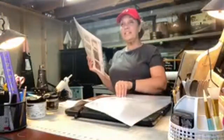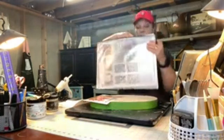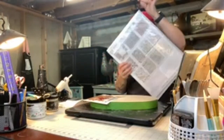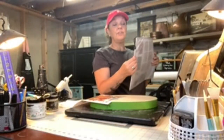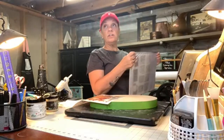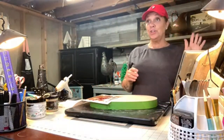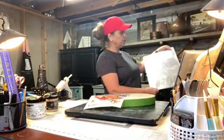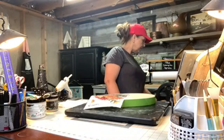But these little packets, guys, keep your transfers all nice and neat. They fit in there perfectly. They're waterproof. They zip up. They got this little hanger thing on them to where you can hang these up if you got a pegboard. So very nice. These little packets, I forget how many I got all together, but you can find them on my Amazon store link. I have them listed on there. All the stuff that I use that I like, approve of. But yeah, they work wonderful. So I have all my transfers in those. And the cool thing is you can still see through to see what you're looking at without having to pull them all out and all that stuff.